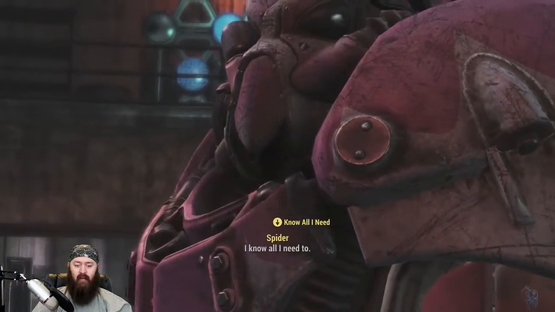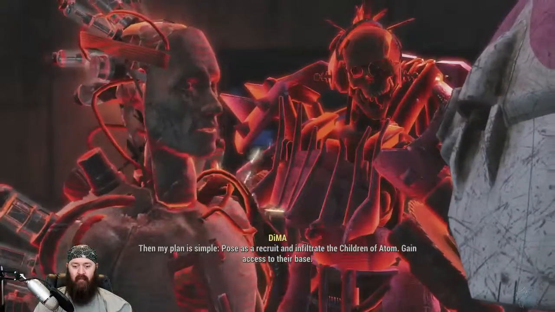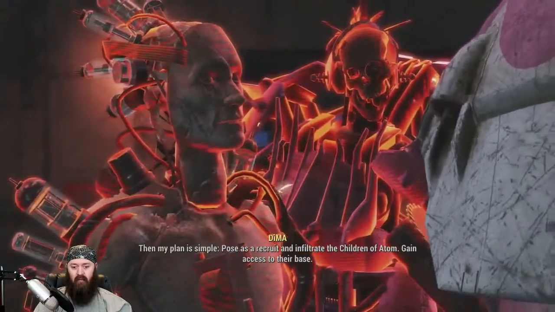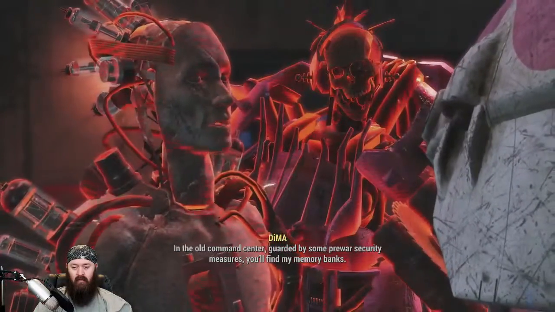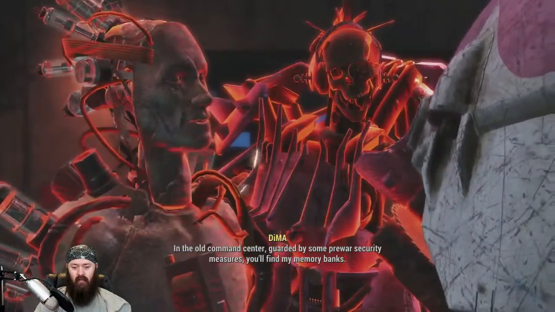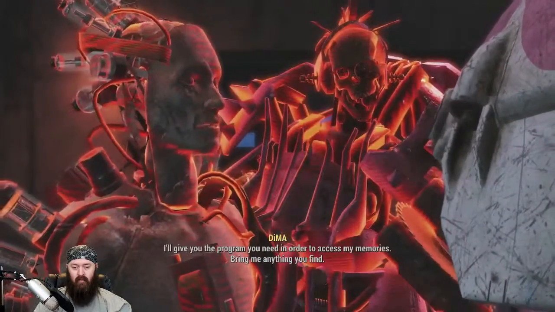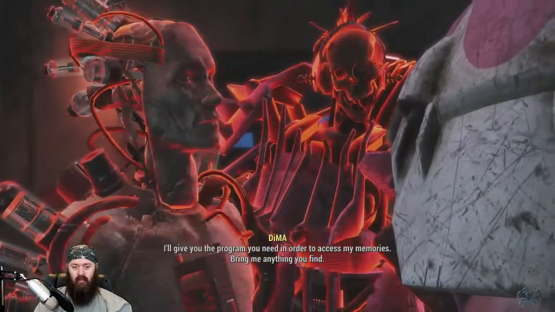Alrighty. I know all we don't like the Children of Adam. Simple. Pose as a recruit and infiltrate the Children of Adam. Gain access to their base in the old command center, guarded by some pre-war security measures. You'll find my memory banks. I'll give you the program you need in order to access my memories. Bring me anything you find.